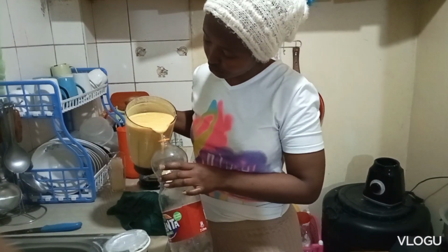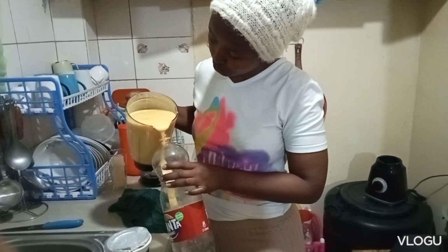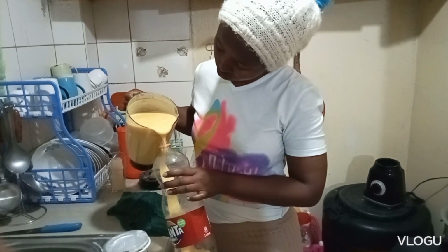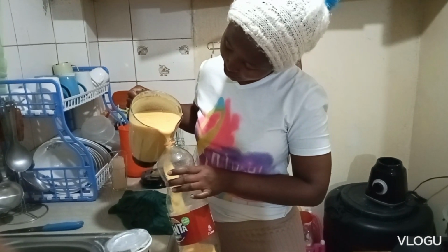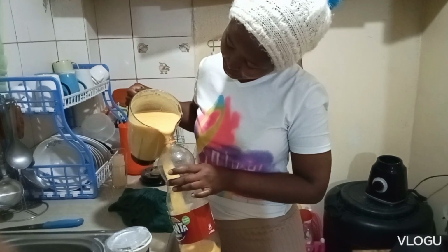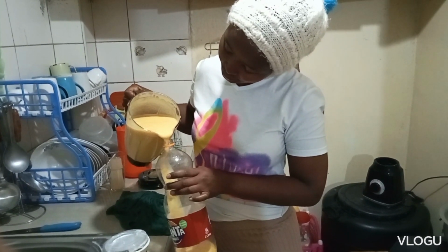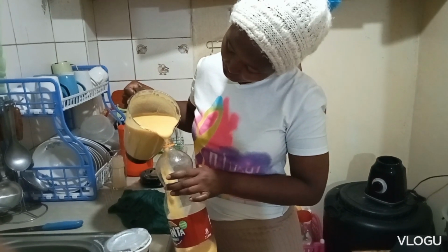I don't know whether it will go in this bottle. But here we go. What do you think, guys? You can make this at home for your hubby, for your kid.